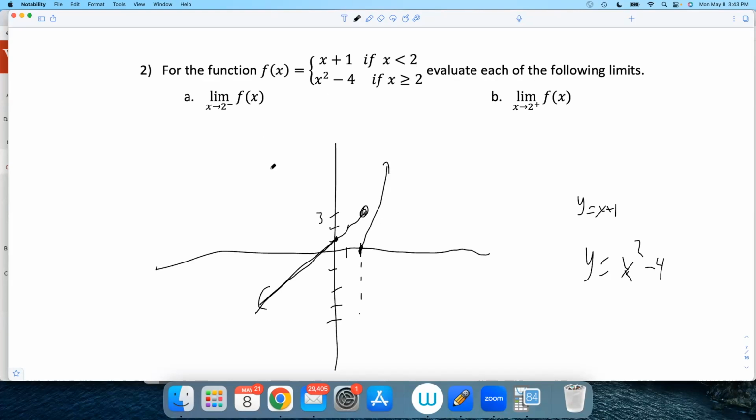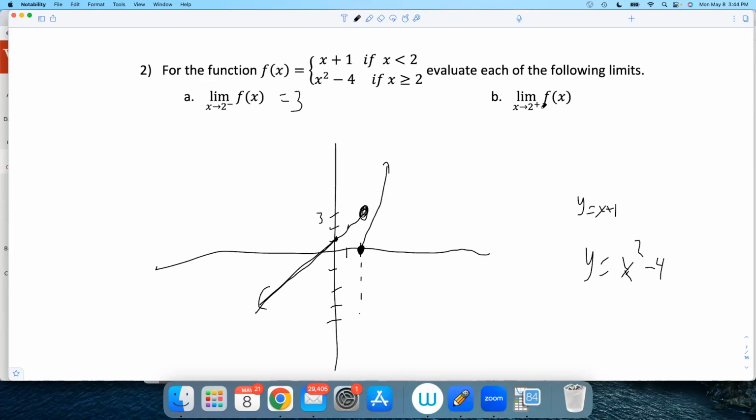Now we can answer these questions based on this picture. This says I'm near 2 and just a little bit below 2. What's the y value approaching? I don't care what it actually is. What's it approaching? Just making sure this looks like this one's an open circle. That's close. But that's when I'm down here. I'm on this one. I'm below 2. Here's 2. As I get closer to 2, I'm getting closer and closer to 3.